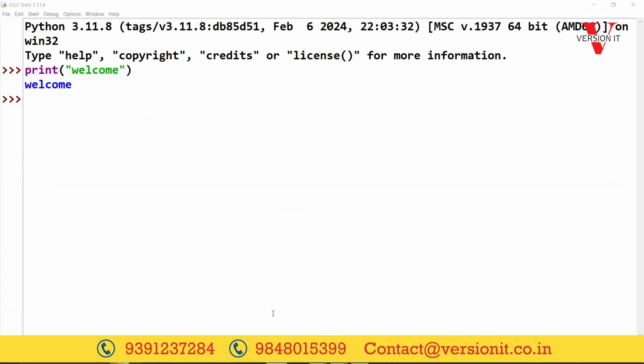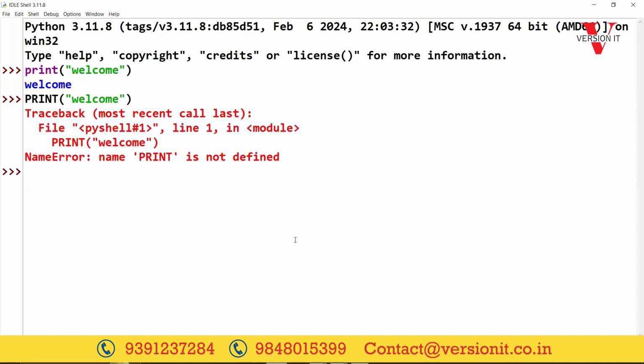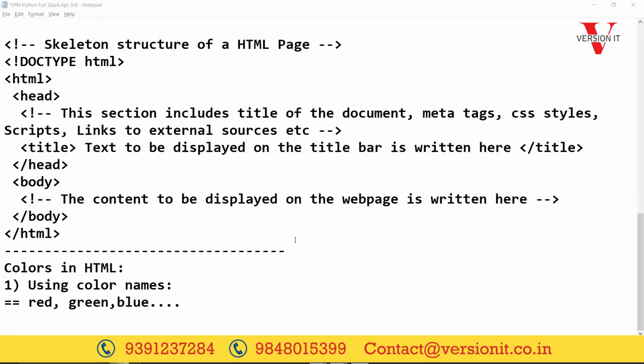Suppose if I use print with a capital letter, it says print is not defined. So in C, C++, Java, Python, capital letters are different, small letters are different. But in HTML, you can write the code either in capital letters or small letters, case insensitive.